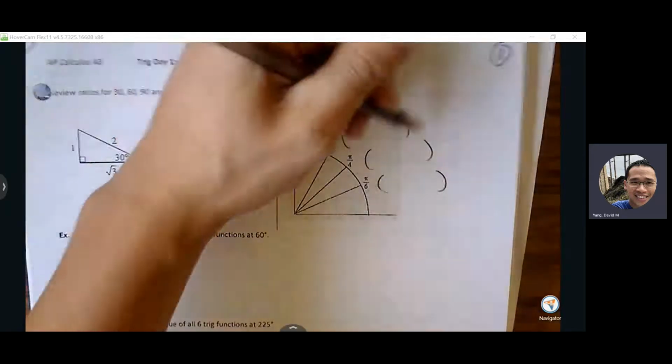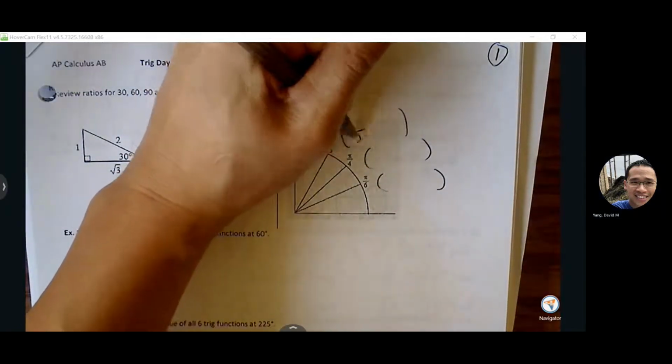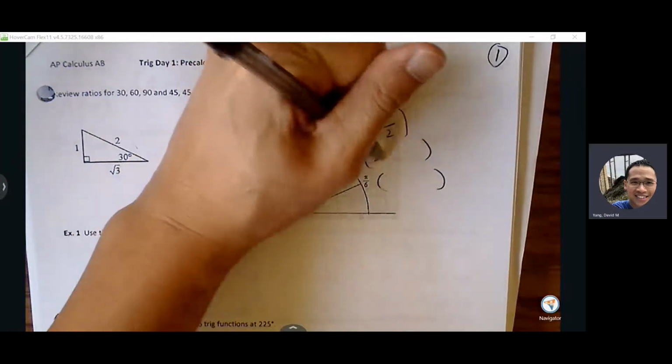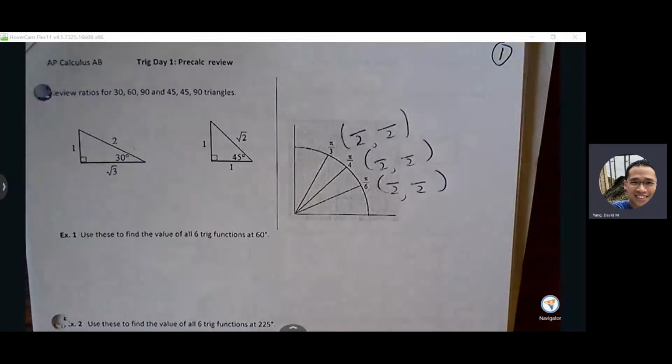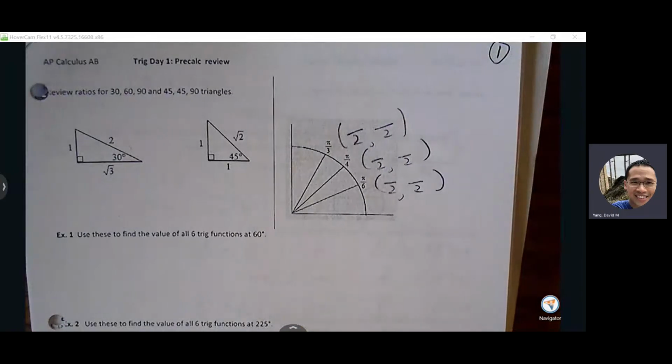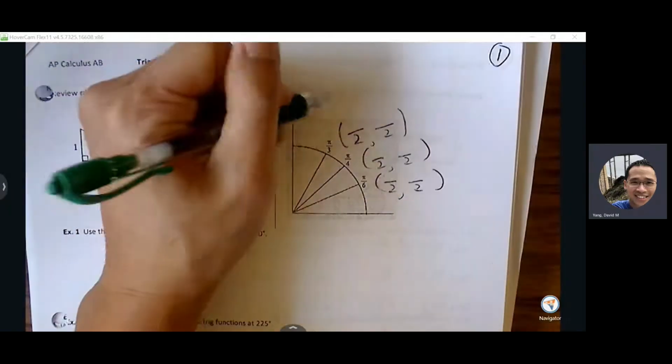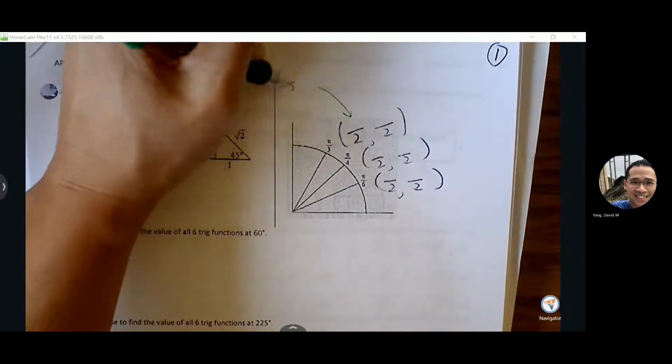All these ordered pairs are going to have 2 in the denominator. So basically, if it's a test or quiz and you need to recall unit circle values, here's a quick way to do it. Pi over 3, pi over 4, pi over 6, all the measures around the unit circle are just based off of these ordered pairs, just the signs may be different. So you want to start here, at the upper left corner.